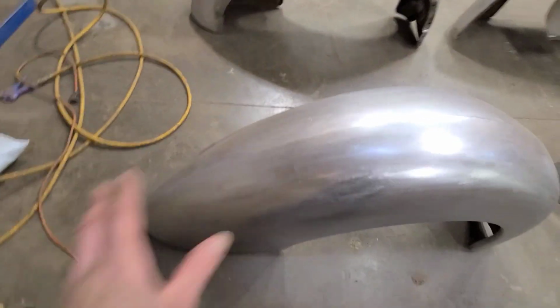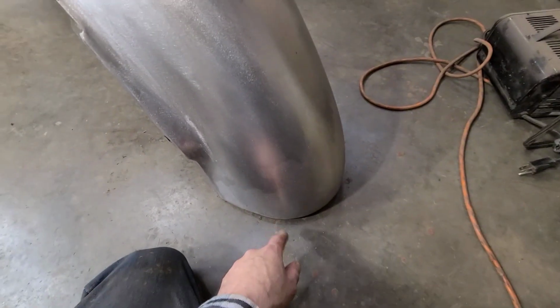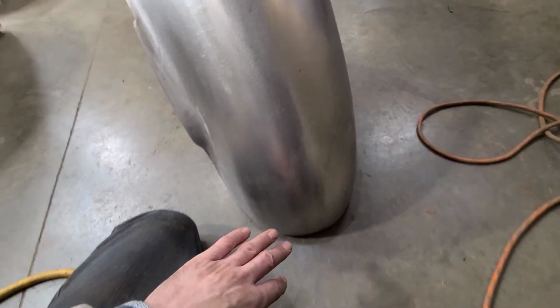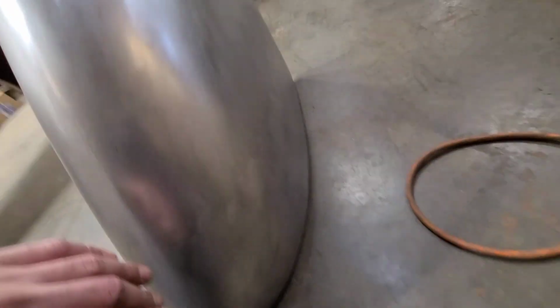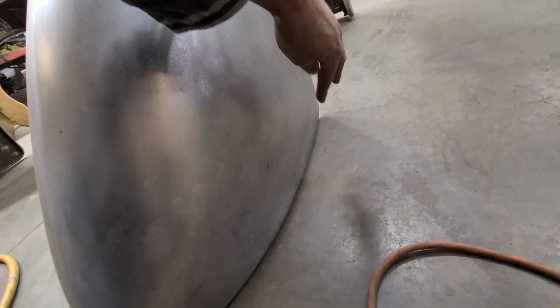And again, this was all pretty chewed up, so just a lot of straightening out there. And the back section of this one wasn't quite as bad, but I did have to replace a couple sections. And then again, the metal was just pitted, and someone had MIG welded up the holes already on this side.